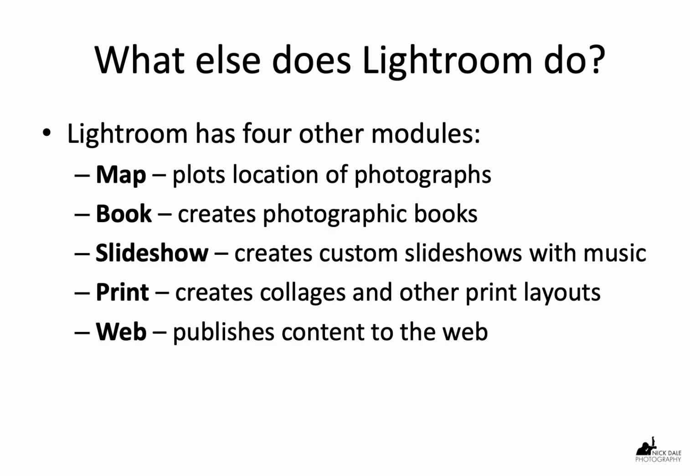Now, what else does Lightroom do? I asked that question because we've obviously focused on the two main modules, the library and the develop module. And what you end up getting also is the map, the book, the slideshow, the print, and the web modules. So in broad terms, the map allows you to plot the location where you took your photographs. Sometimes this will happen automatically when you have a camera that has GPS, but you can also allocate a location using a map program. The book module obviously gives you the chance to create a photographic book.